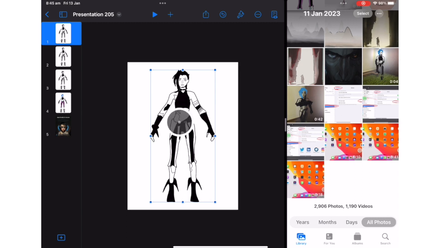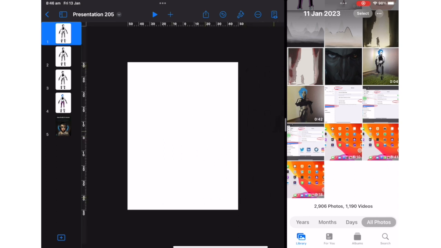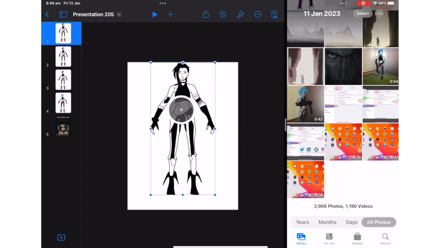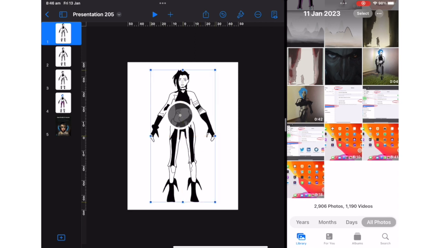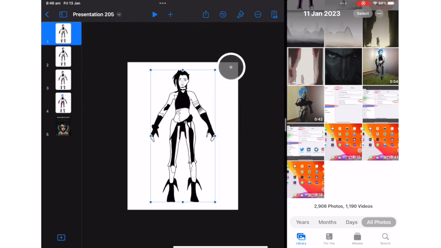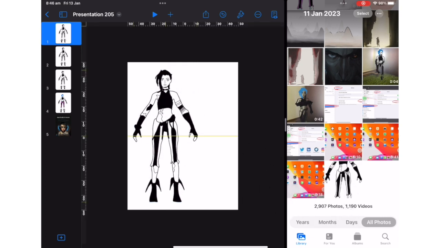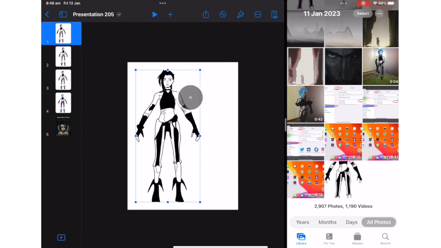So what I'm going to do is a long press so it pops and I can drag it directly, and you can see that green plus. That means I've grabbed it properly. If you don't do a long press and you just click and drag, it's going to pop off your screen. So what you want to do is hold your finger down for 2 seconds until it pops, and then you should get that green plus saying that it's added. Once you've done that, that's all it takes.